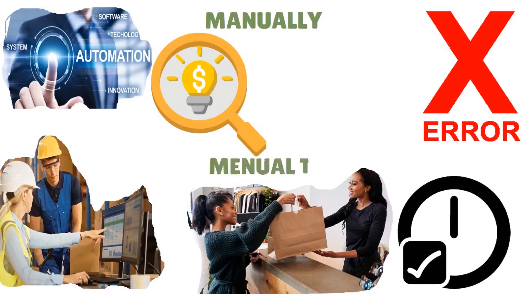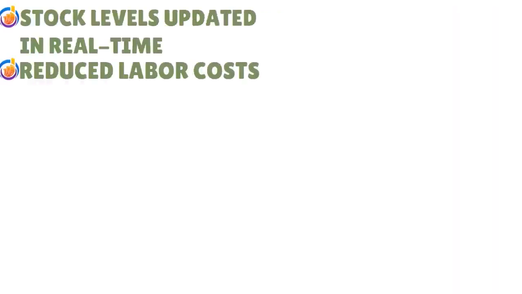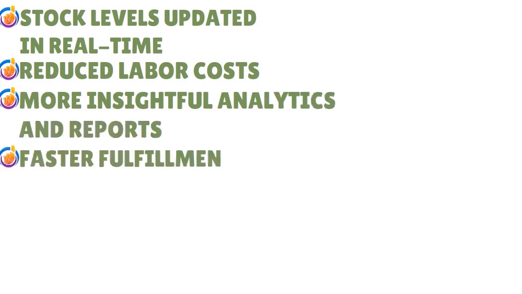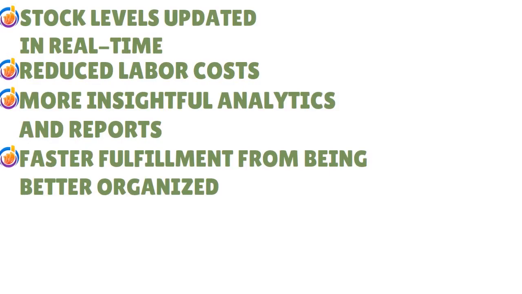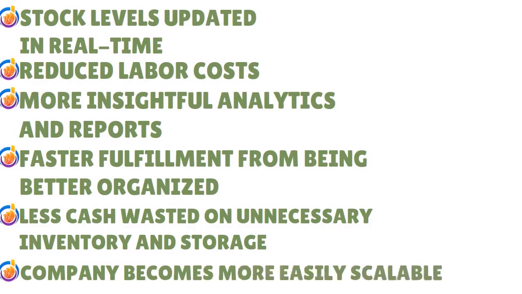with as few manual tasks involved as possible. So when you use an inventory management system, you have a lot of benefits. You have less time wasted on manual tasks, more consistent customer experience, stock levels are updated in real time, you have reduced labor costs, you have more insightful analytics and reports. You have faster fulfillment from being better organized, you have less cash wasted on unnecessary inventory and storage, and the company becomes more easily scalable overall.